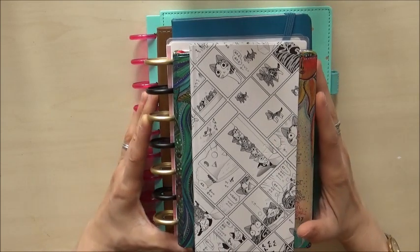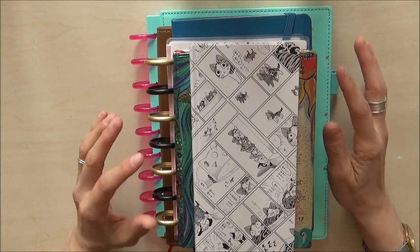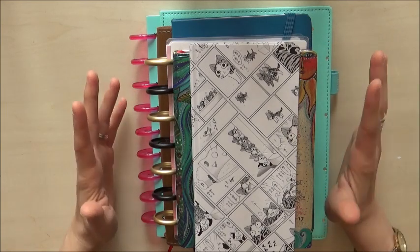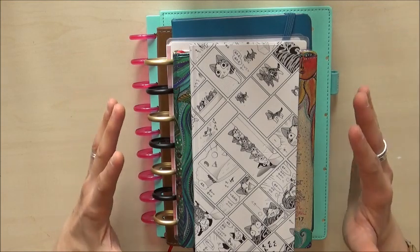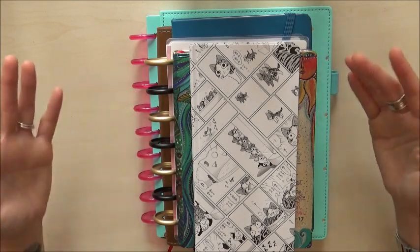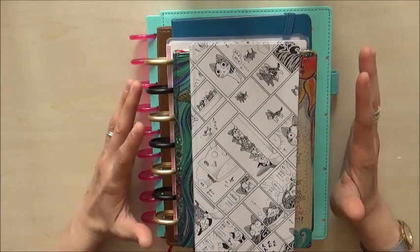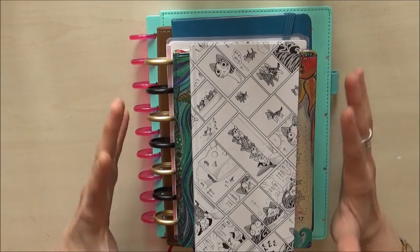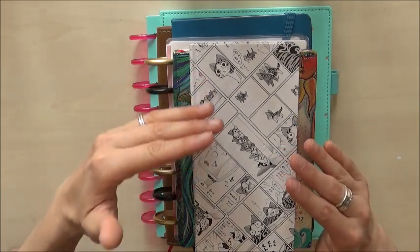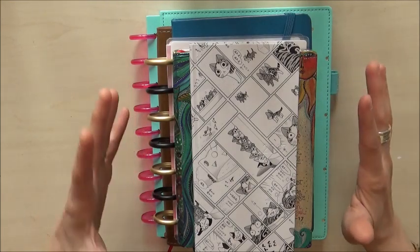So as you know, I have a work planner and a personal planner, which have a little bit of overlap between them, but not a lot. And then I also have a pretty planner, which is the closest that I get to a master weekly planner that I put work and personal stuff into. But that planner, because it's full of stickers and it's decorated, it's quite a different thing than having a very functional planner that just has a systematic list of all of my different appointments and to-dos.